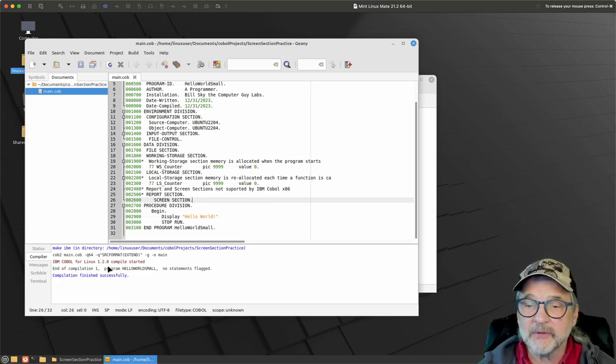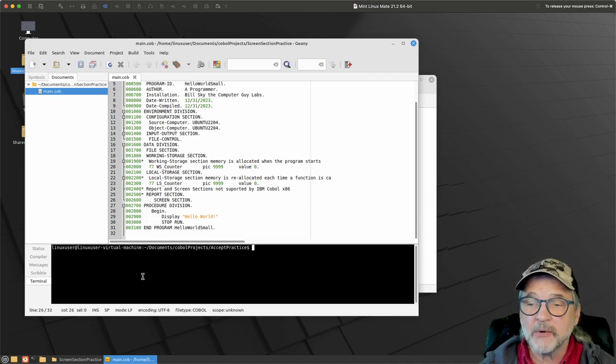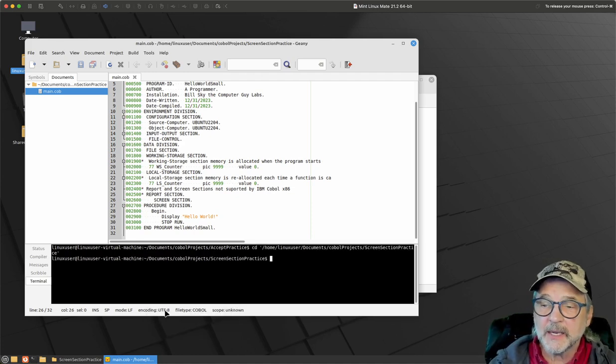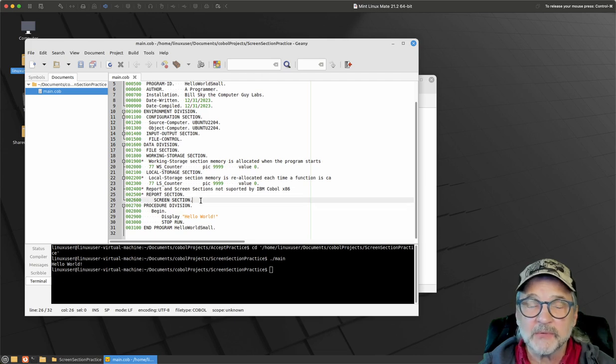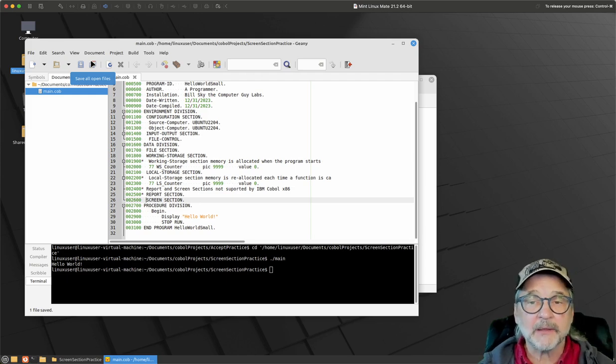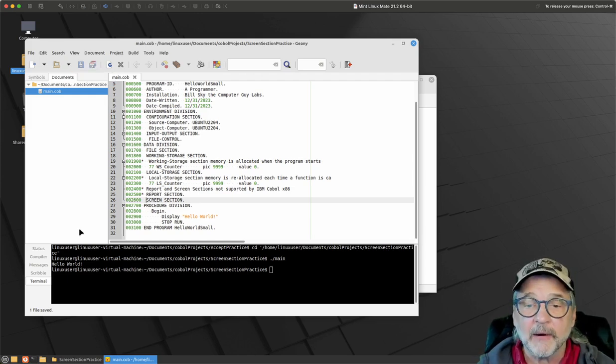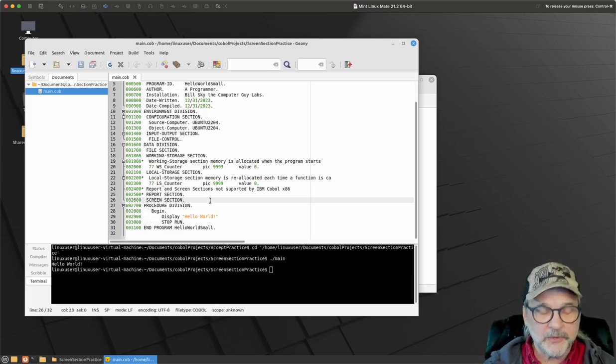It doesn't actually give you an error message, but it won't do it. If I go into here and I say main, it says hello world. But if I start putting some stuff in the screen section, it's going to have a problem. So let's go ahead and do this as if it's GNU COBOL. And then we will try to compile it in IBM COBOL, and we actually have something in there to view, and I can show you how the IBM COBOL compiler will actually kill our hopes.